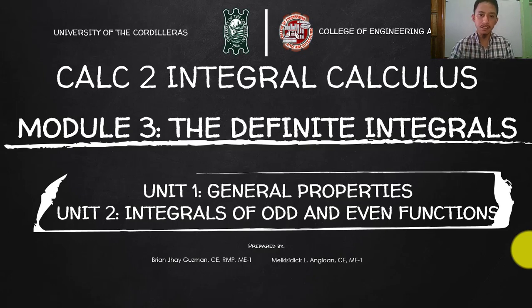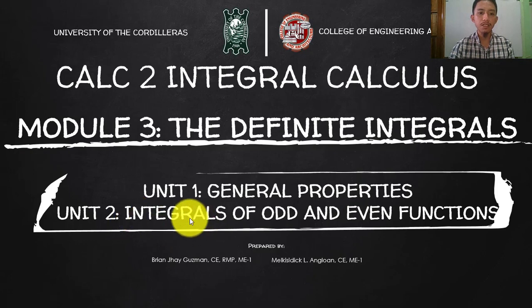This is our topic for module 3, and we will be discussing here your unit 1, general property. What is the general property? Just like indefinite, we also have general properties for definite. By the way, the properties in your indefinite integral we are still carrying over to your definite integrals. There will just be an additional property.